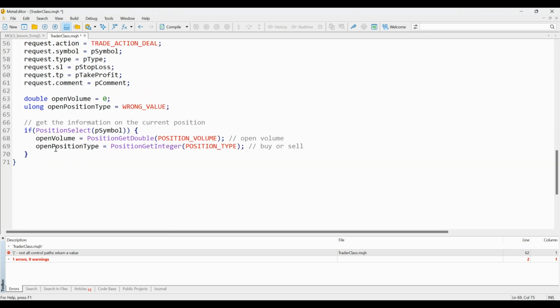So now we have these, we can work out the required netted volume of our new position. So we're going to work out required netted volume.